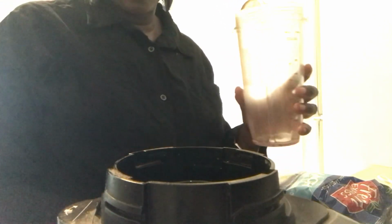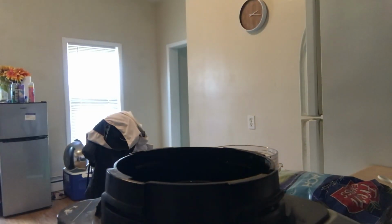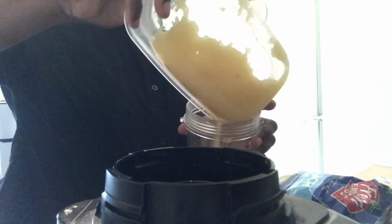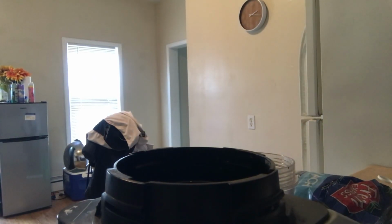So yeah, I have my smoothie, my Ninja blender, and the first thing I want to do is get my pineapple. I had some canned pineapple in the fridge, which I was trying to finish. And this is one way of getting all my fruits and vegetables all in one. So yeah, that is me getting my fruits.